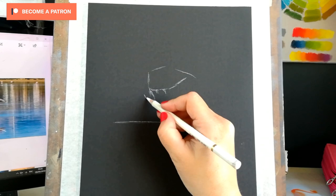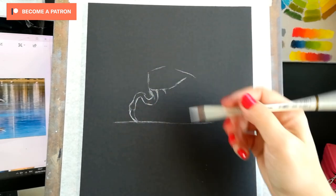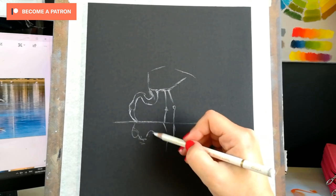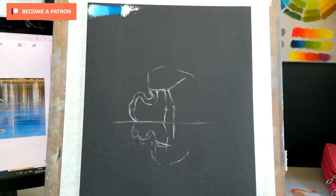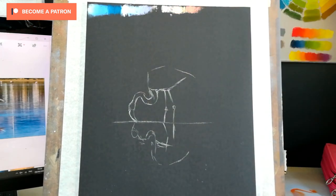So this tutorial was for my Patreon and you can find the full version there. And the photo for this reference that I used is from Pixabay, but you can also download it from my Patreon. So I'm using the sandpaper, 800 grit as usual. And this time I did not add any background because I will be covering the part where my drawing actually is going to be with quite a heavy layer of pastel. And remember that sandpaper is not light fast and you should use any other sanded surface like Pastelmat or Canson MiTeintes Touch to get a similar result.